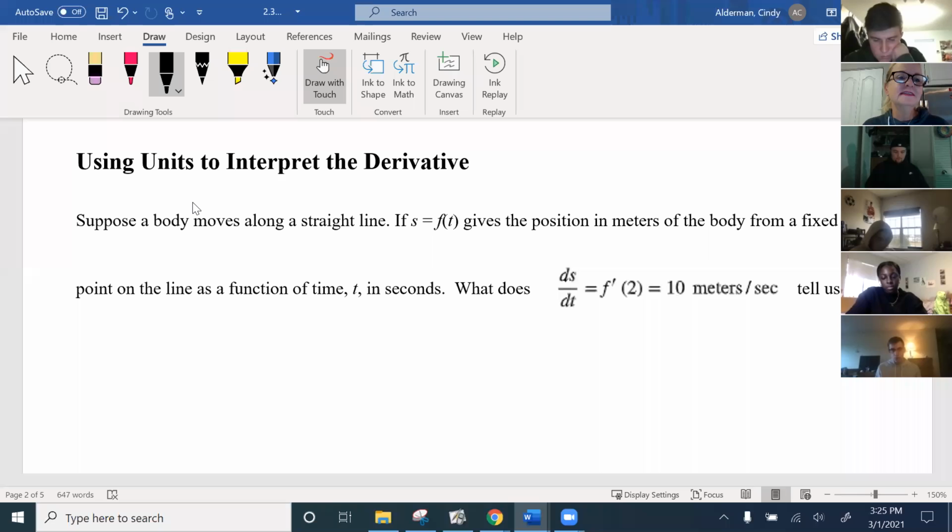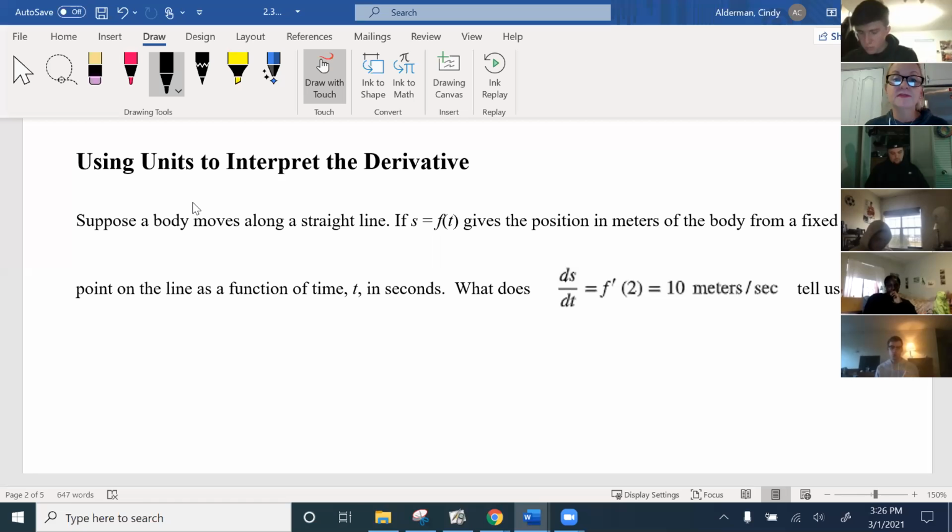All right, so this is a very common example that calc books like to use. It says, suppose a body moves along a straight line and it has this function. It's basically saying, suppose there's this thing. It could be a microbe, a cell, somebody driving from one place to another, whatever. But they basically mean, when they say suppose something moves along a straight line, they're just saying suppose something happens, right? And we've got some action going on.